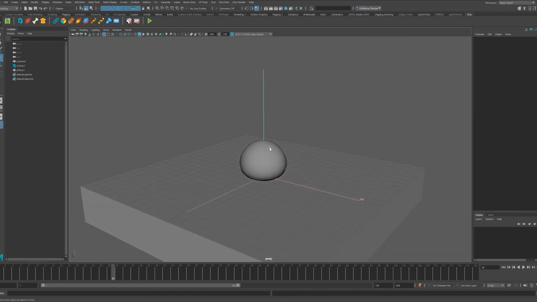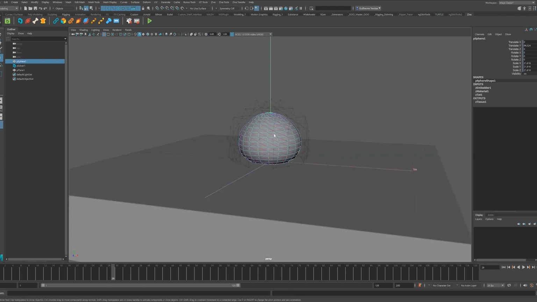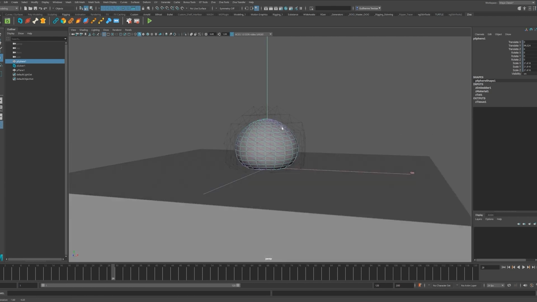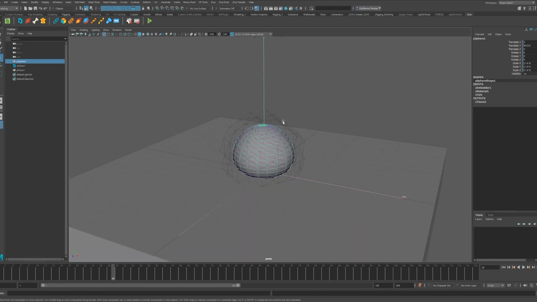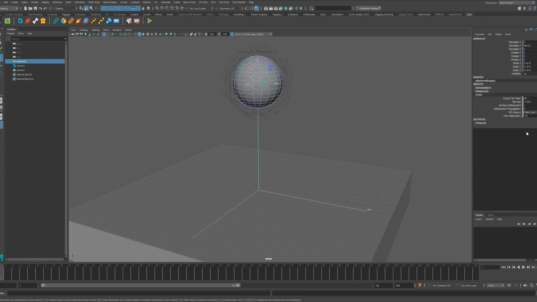Now, if I were to select this sphere, you can see it creates this lattice, this grid around the sphere. This is pretty much what is deforming the sphere. If I were to select this sphere and come here, we have some nodes. The first one I want to show is this tet node. If I select it, you can see I get some options in here. I'm just going to cover the basic ones. This tet size is going to determine the resolution of our simulation. Right now it says 12. The lower I go in this number, the more it's going to subdivide it.